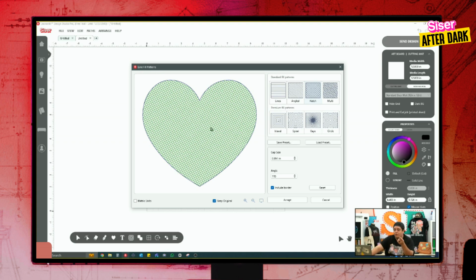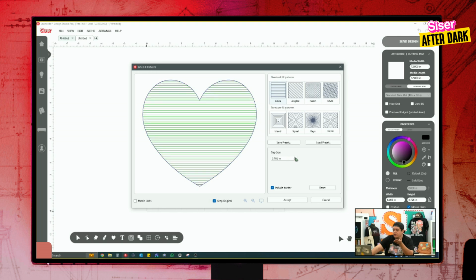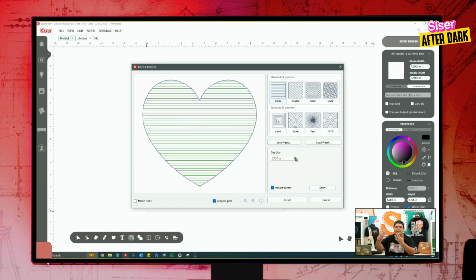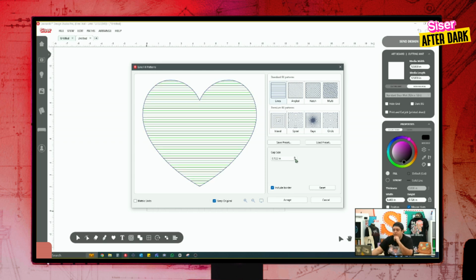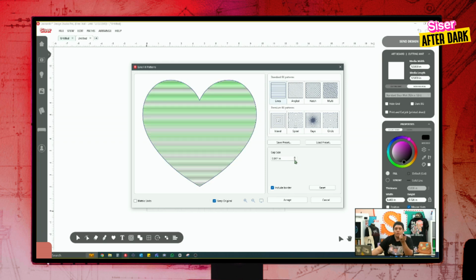But a little pro tip for you, I can create just standard lines. I can change the gap size. So basically changing the gap size adds or subtracts detail from your design or detail from your etch, okay? But the reason why I say this is that if I actually change the gap size and make those lines a little bit closer, I can now throw a pen inside the pen adapter or use a sublimation marker with my Juliet or my Romeo and physically actually color this shape in.